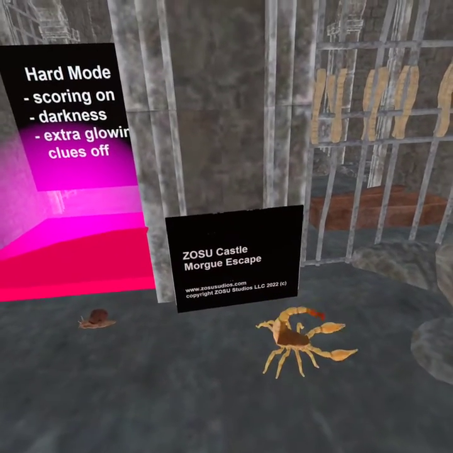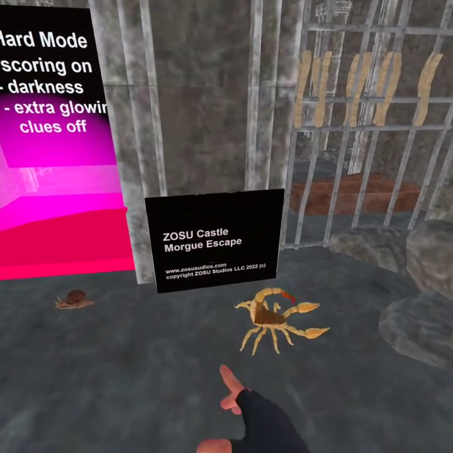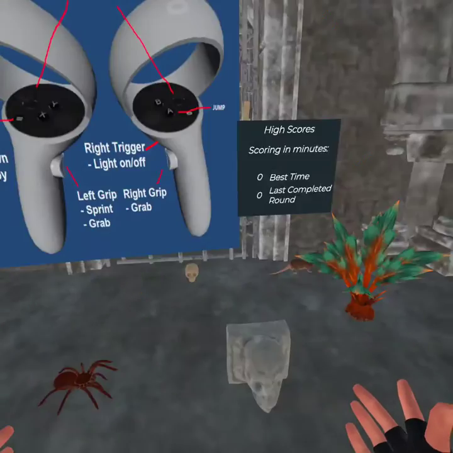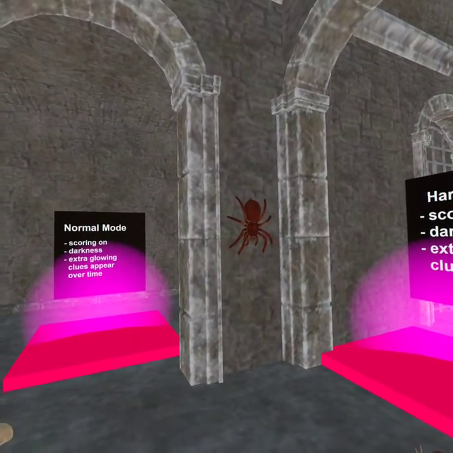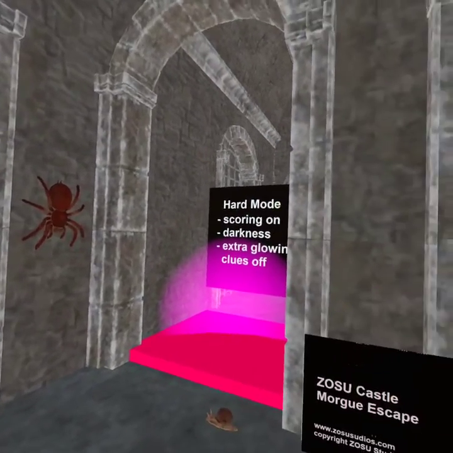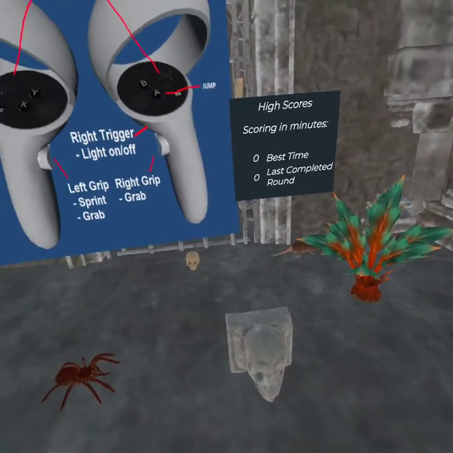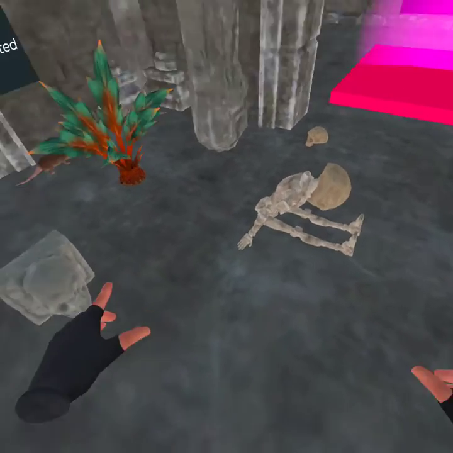Here we are, ZOSU Castle Morgue Escape. Copyright ZOSU Studios. So I think so far I'm getting freaked out with these goddamn spiders. Like the scorpion, I'm not worried about. Snail, no bother. This dancing skull was a bit much. Why is it feeling?